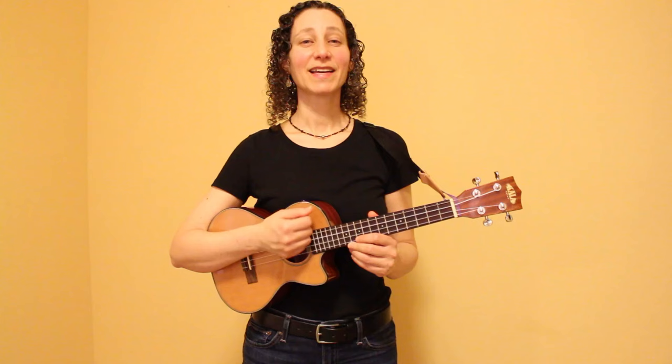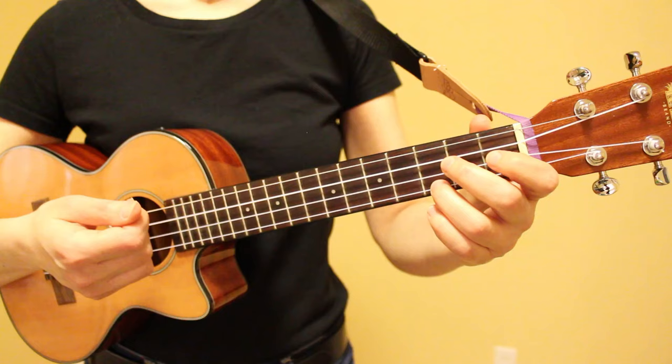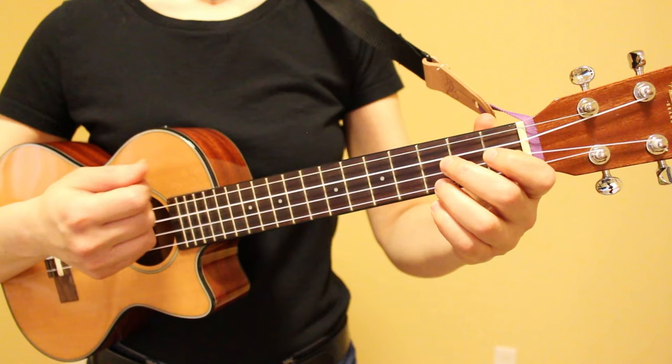Let's look at how to play Iko Iko with our island strumming pattern. Here's our tempo for using the island strum on this song. Now I'll sing through the first verse and the first chorus using the island strum.